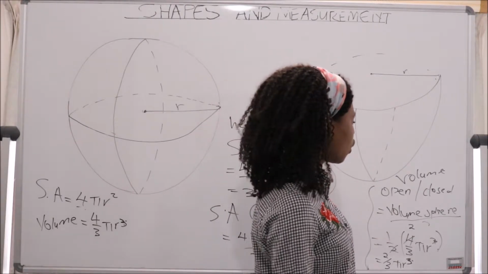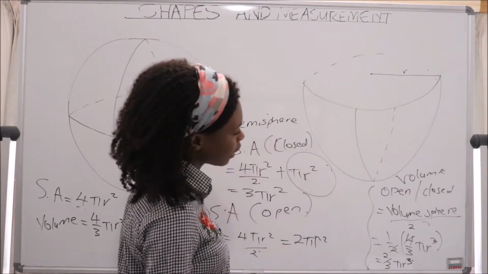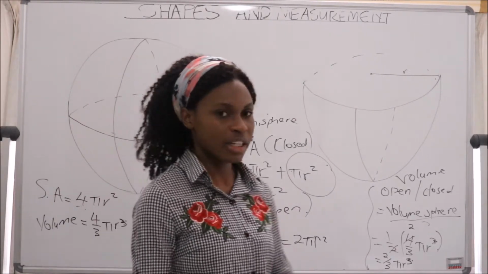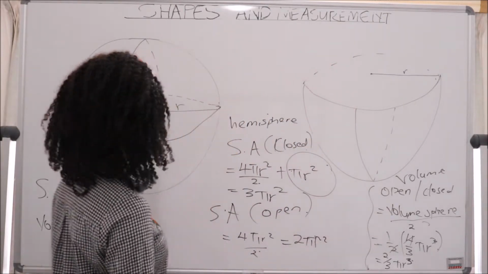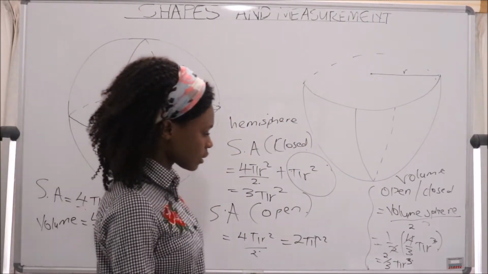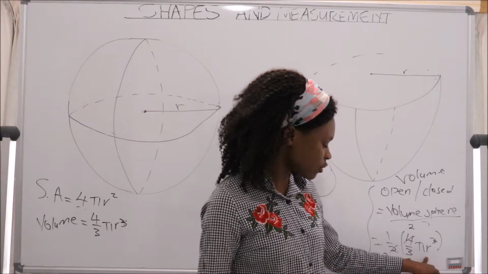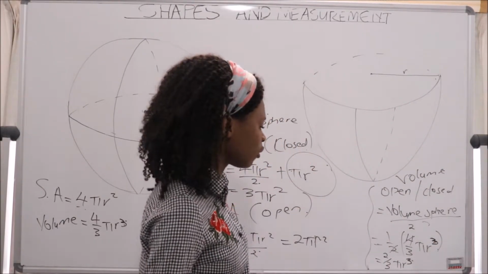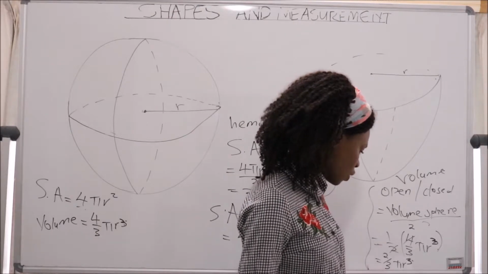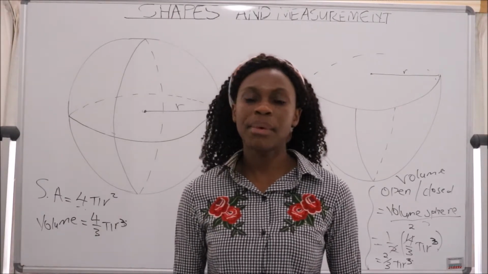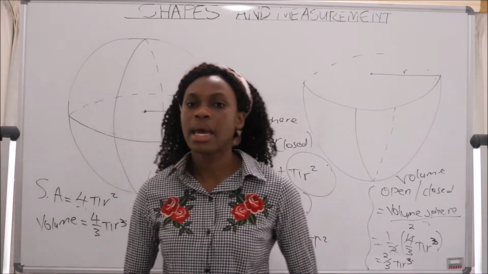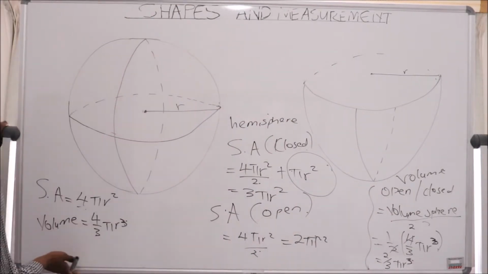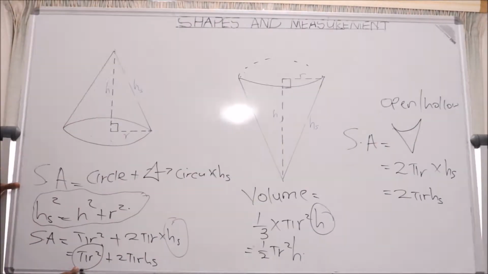And moving on to volume, whether it's open or closed, the volume of a hemisphere is the same as the volume of a sphere divided by 2, to show that a hemisphere is half of everything that a sphere is. Here we have 4/3 pi r cubed as the volume of a sphere. This is actually a cube. And then multiply by 1/2 to show that it's a half, and our answer will be 2/3 pi r cubed. Remember, the SI unit of a volume is always cubic, and the SI unit of area is always squared. Then let's just do also a quick recap on the cone.